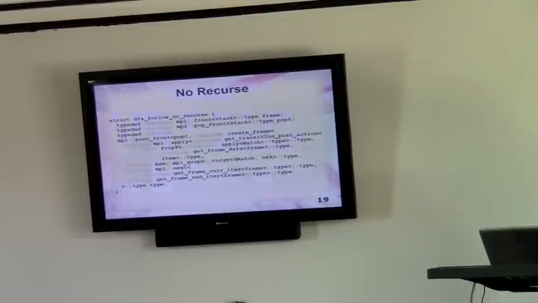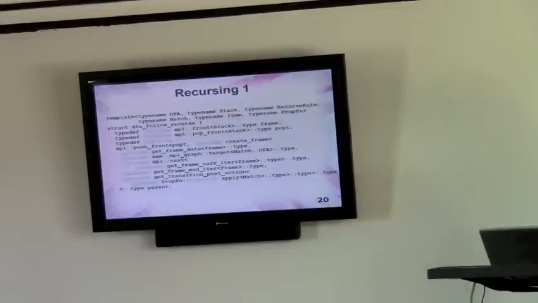The data is the effect of calling the semantic action on the current data. The new state is going to be the target of that transition, and we're going to increment the begin iterator so that we're just looking at the rest of the sequence. So let's look at how we actually recurse. The first part of this is very similar, almost the same. It's going to create a new frame. The data is actually the same because we're going to do a post action when we're done with the recursion. The target state is again the same, and the incremented iterator the same.